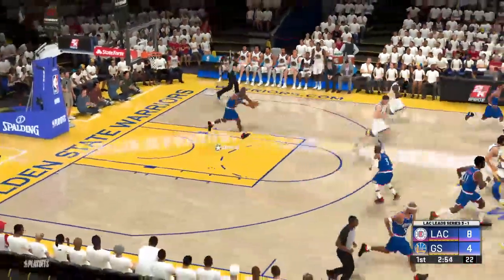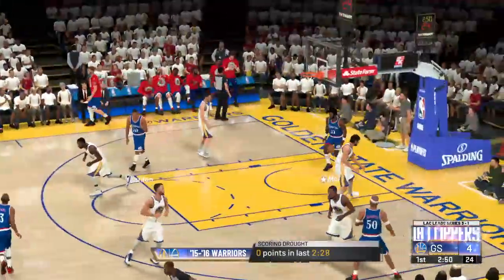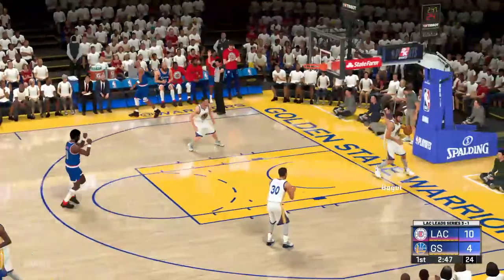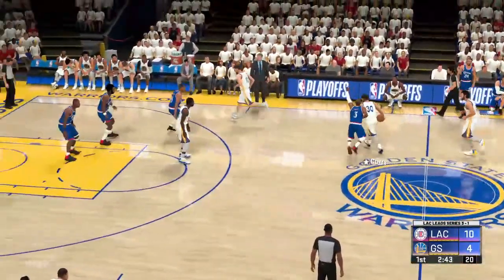And the Warriors decide to take their first time out here. And they just can't seem to get going offensively. Yeah, they're like a 4-day-old soda right now, just flat, Greg. They're missing shots left and right and just not playing their best.